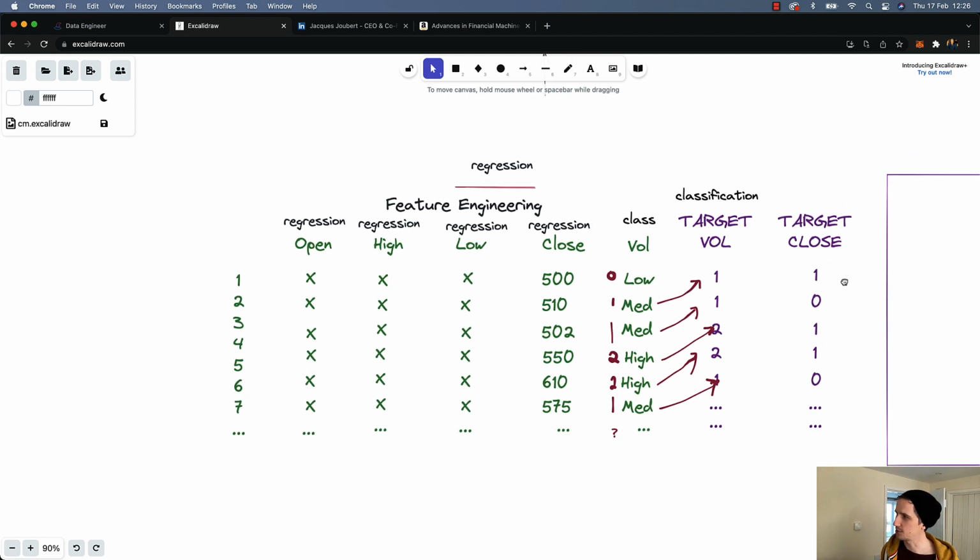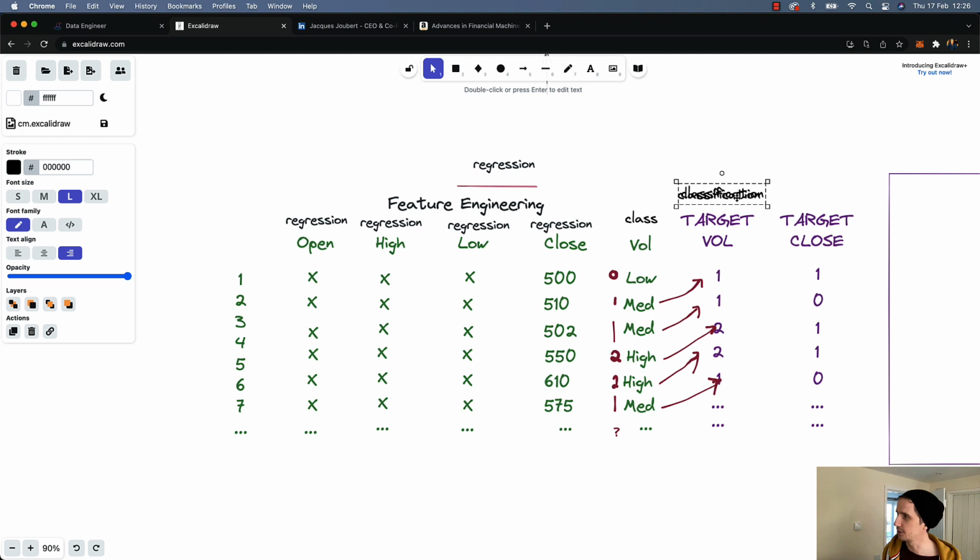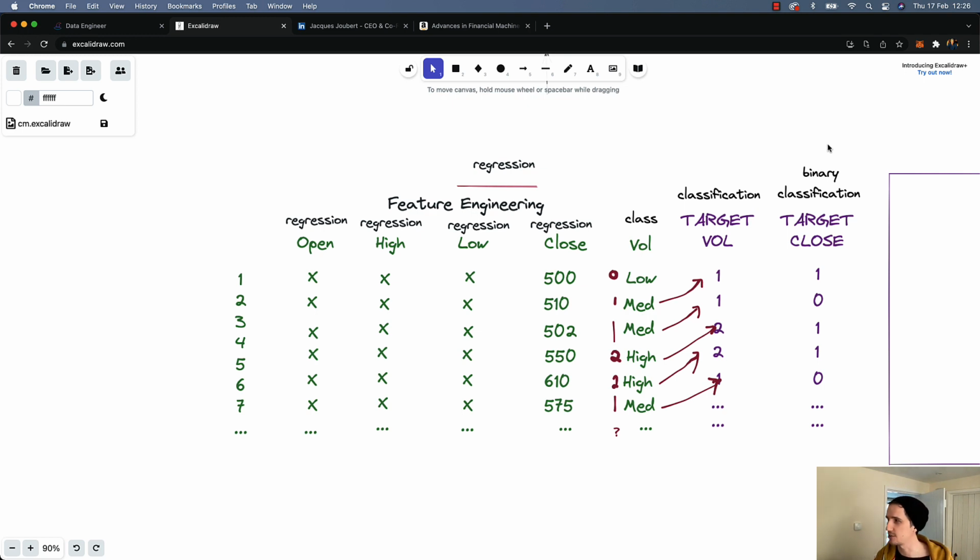Now, this is important because there is a difference between this type of classification and this type of classification. The type of classification here with a close price where you only have a 0 or a 1, true or false, 0 or 1, yes or no, happens to be my absolute favorite. Always, when I'm running a machine learning trial in financial trading, etc., I am doing the 0 or 1. And this is called a binary classification problem, right? Or target that we're trying to solve. And the reason why binary classification is so useful is you're going to see it gives us a whole bunch of metrics that help us to understand relationships and make predictions so much better.